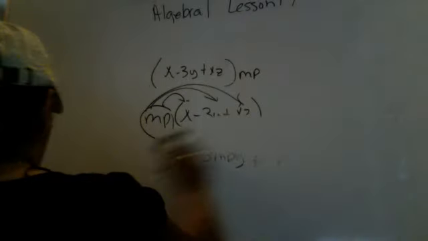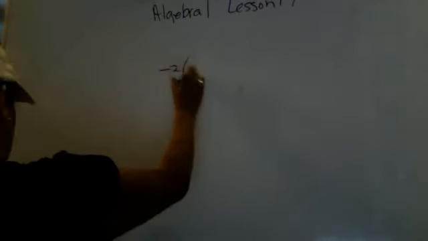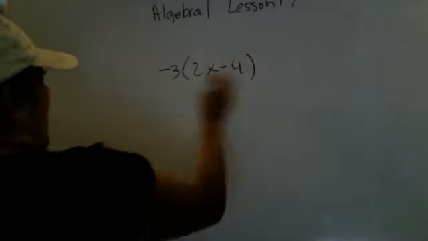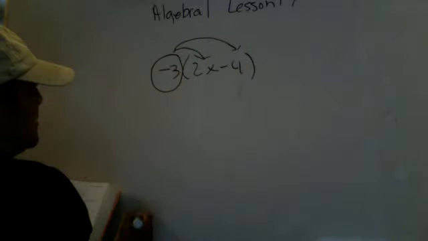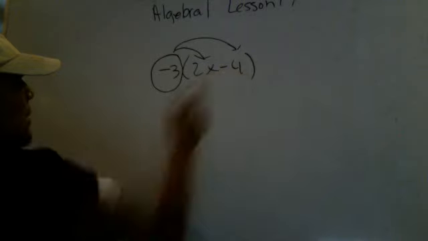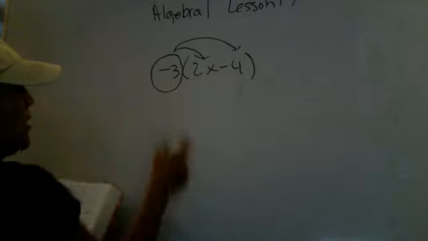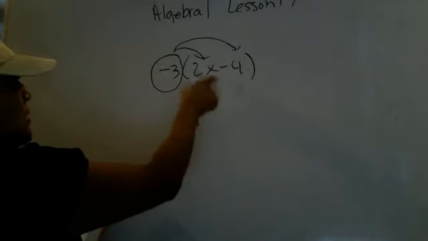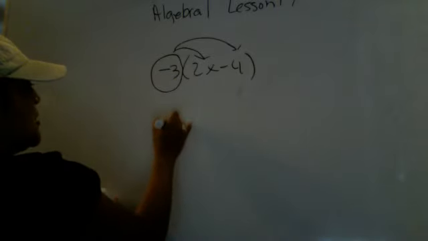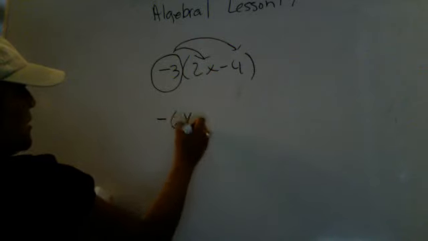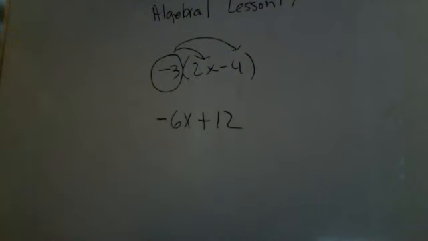Okay, let's do example 17.4. It says use the distributive property to expand. So negative 3 times (2x minus 4). Okay, you're taking this whole thing times every term. There are 2 terms inside this. Negative 3 will be multiplied by each one. You don't just do negative times 3 times that and then positive 3 times that. You have to keep that negative each time. So negative 3 times 2x, you multiply the constants or coefficients as we call them, which is 2 times 3, which is 6, and negative times a positive, so it's negative, and then x. And then negative times a negative is a positive. 3 times 4 is 12. So your answer is simply negative 6x plus 12.